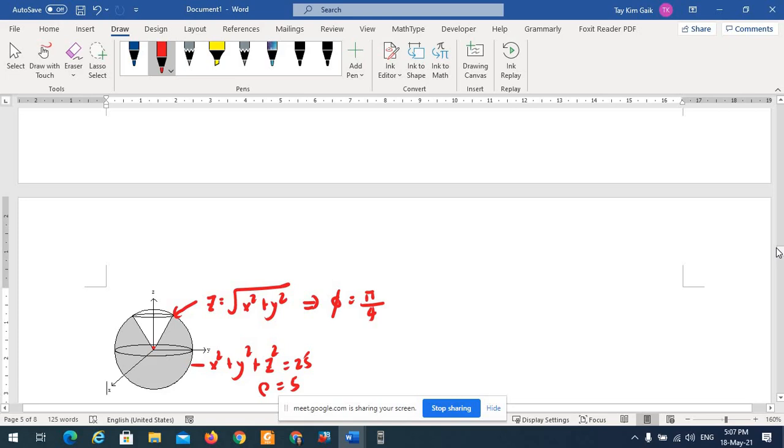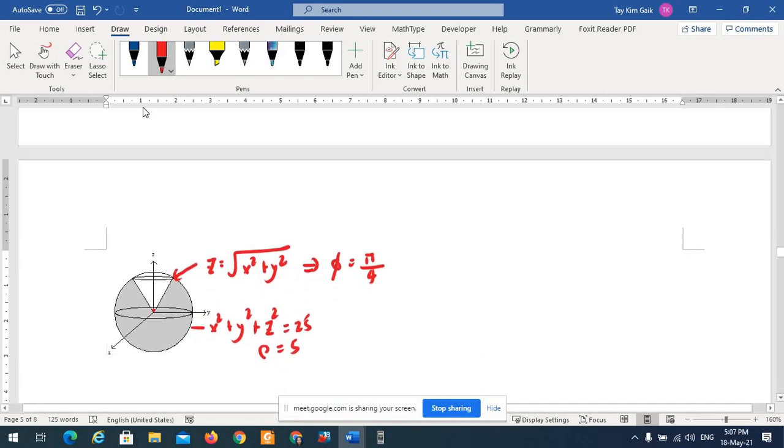Remove the white color. So the remaining solid is the gray color, which starts from phi equal to pi over 4. It means phi is rotated from here until here, because phi is measured from z vertically. Because the white color is removed, the top surface is from the cone, phi equal to pi over 4, until the bottom surface here, which is phi equal to pi.